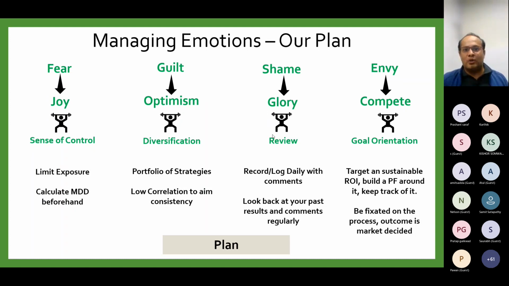The third part is to come and review. When we talk about this whole thing about shame and glory, the moment we start looking at our performance as a review, rather than as my win or a loss, when we start assessing it, we start recording daily P&Ls and daily activities with this understanding that this is something that happened, and what did I do on that day? What did I do differently on that day? Did I change something? Did something happen in the market? Did I get an idea of something that was going to happen?